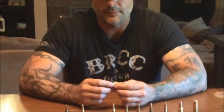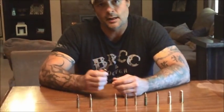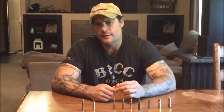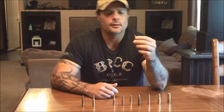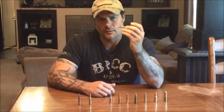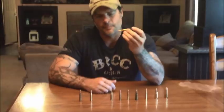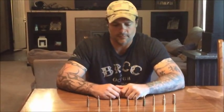Next is the 6.5 Grendel. We're not going to talk too much about it because we have before. You guys know this is one of my favorite cartridges. The pluses are amazing knockdown and it's extremely accurate. The price on the ammo has finally started to come down. The only problems I had before were functioning issues, which have kind of changed through polishing chambers and using good gas blocks. Those are downsides, but once you get it all squared away you'll never go back. Another downside is it requires a different magazine, different bolt, and different barrel. But anybody that shoots a 6.5 Grendel will tell you they love it.